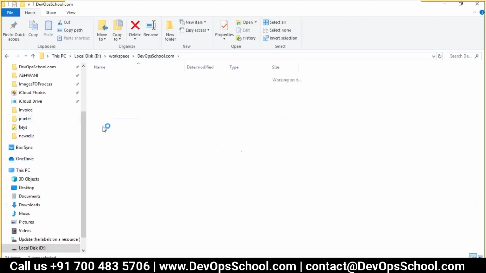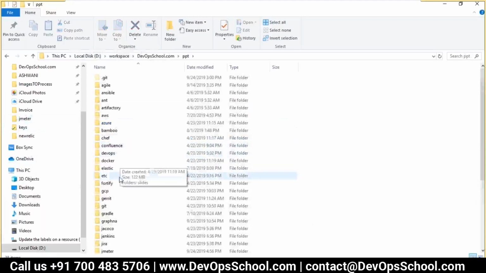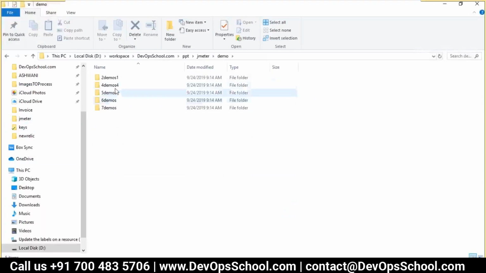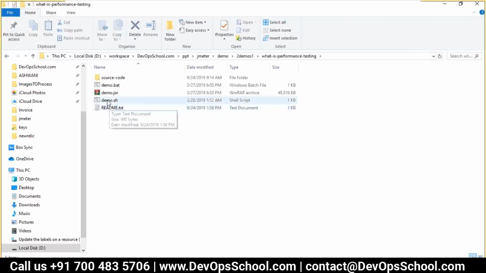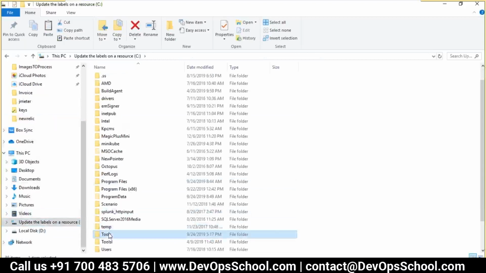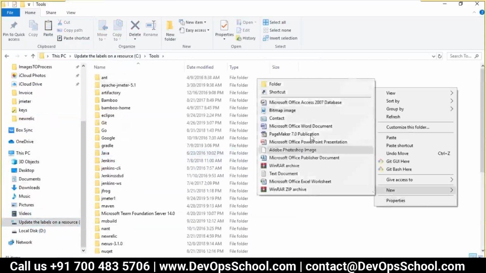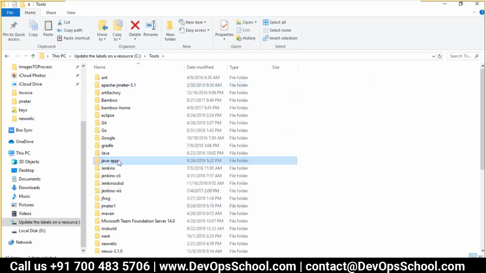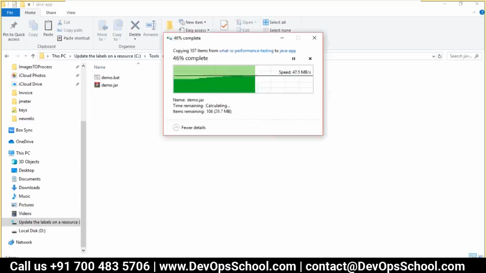This is the PPT, the JMeter demo, and this is the application. I'm going to copy all of this to the C drive, tools, and here I'm going to make one directory, Java app, and inside that I'm going to run it.